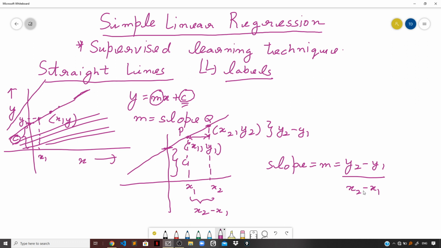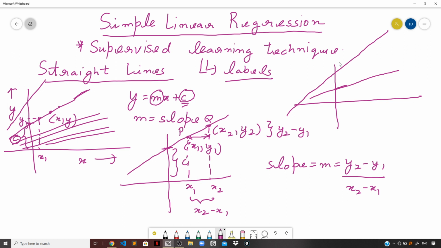Now, the more the steepness of the line, the more is the slope of the line. If I talk about steepness, let me show you this with another diagram. If we have this line and one more line which looks like this, you can see this line has a lower steepness, and this line has a high steepness. So the higher the steepness of your line, the more will be the slope of your line.